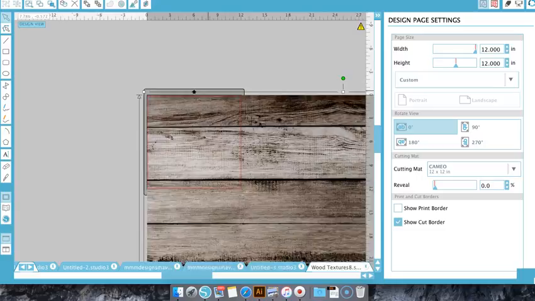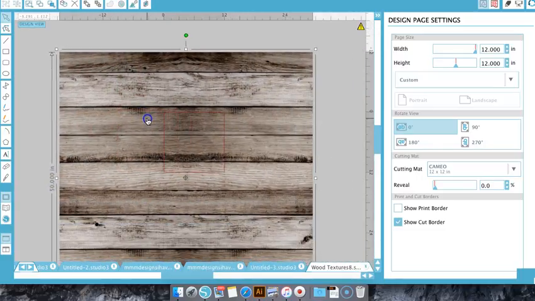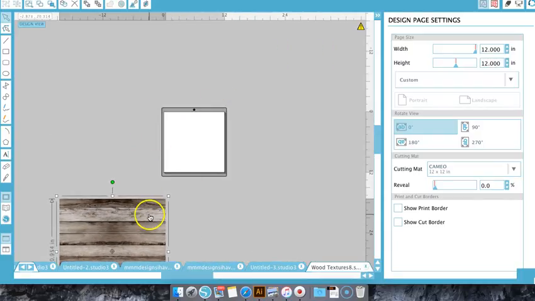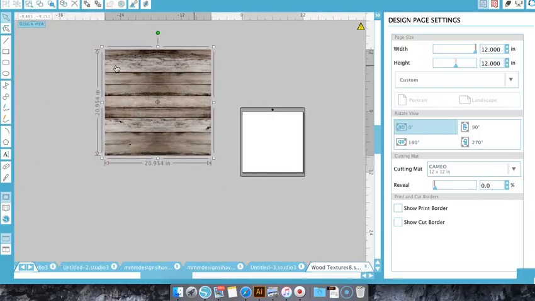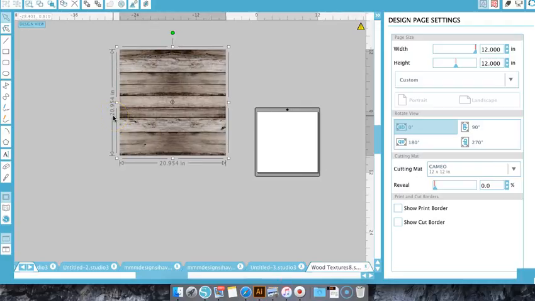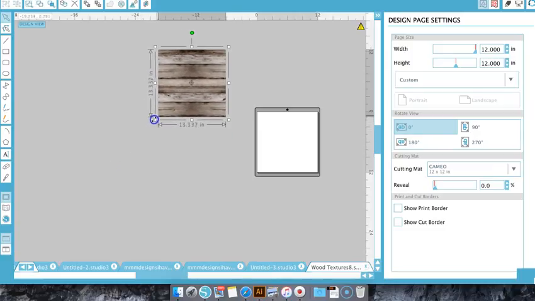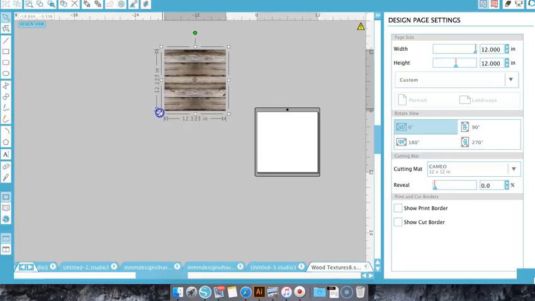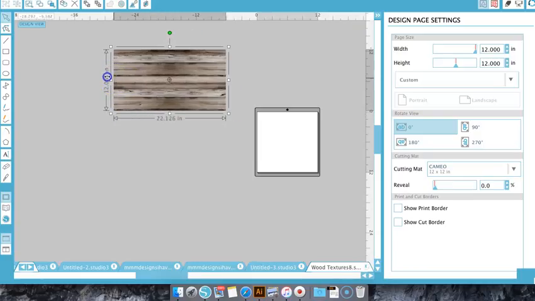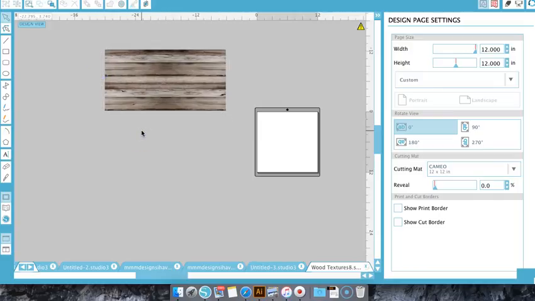Zoom out a little bit. And I like to move it off of this red box because even whenever we turn this off, you can still see the line of the mat through here. So let's just resize this a bit. We'll pull it over here. So you see your dimensions. This one is almost 21 by 21. The sign that I want to do with you today is going to be about a 12 by 24. So I'm just going to make this go down closer to 12 inches, and then I will spread it out closer to 24 inches. And now I have my background.